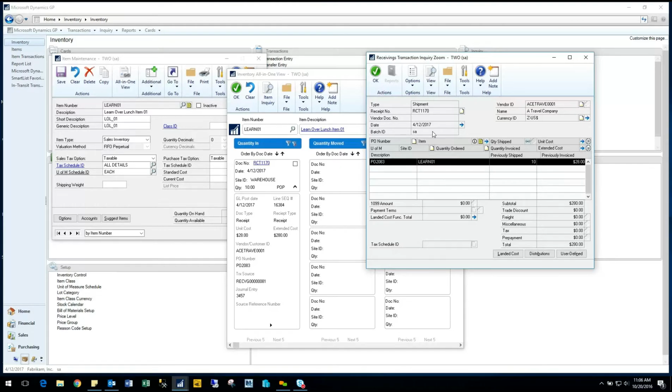So after we've added the item to the transaction, you'll see that the icon here shows that there's a note.